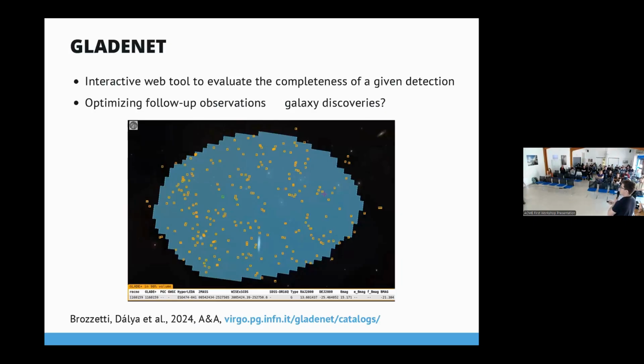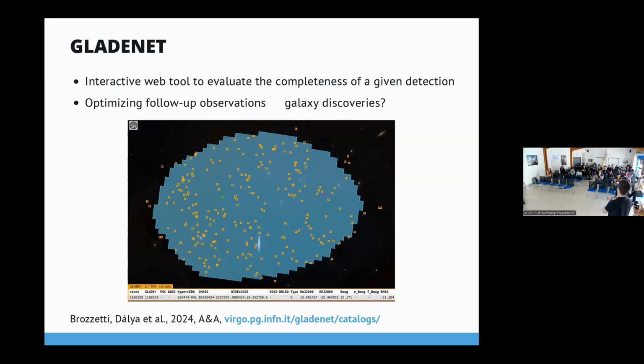Finally, in the end, I would like to mention some other projects that we have been working on. So there is UpGLADE, which is an interactive web tool to evaluate the completeness of our catalogs. Right now it's for GLADE+, but in a couple of months, we plan to extend it for GLADE as well. So it's a tool to help the EM follow-up of the GW events, which interactively shows you all the GLADE+ galaxies automatically for any superevent that arrives in GraceDB. And it also calculates the completeness of the galaxy catalog in that volume of the sky.